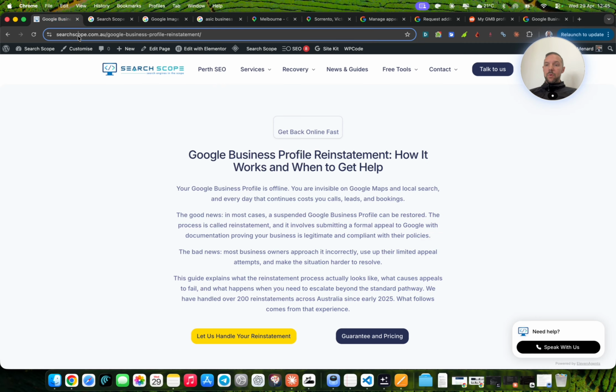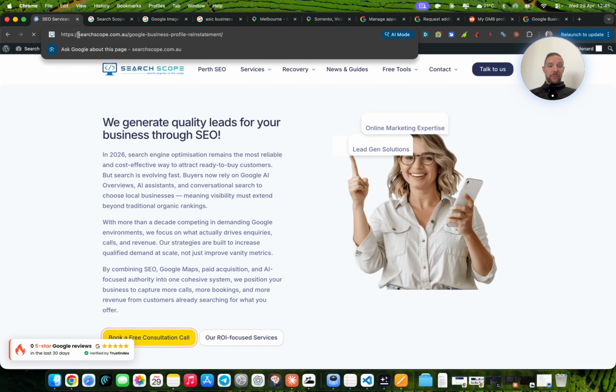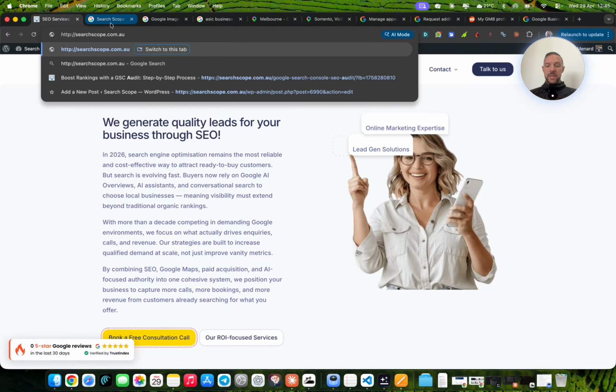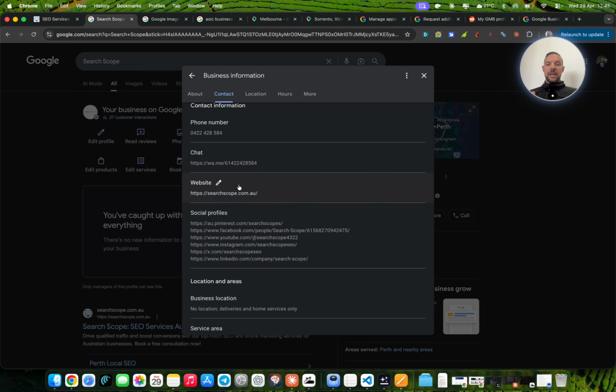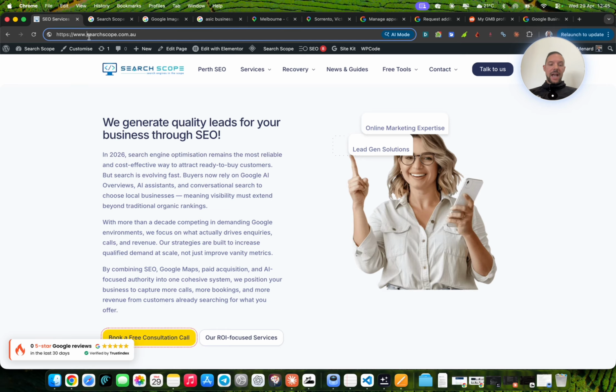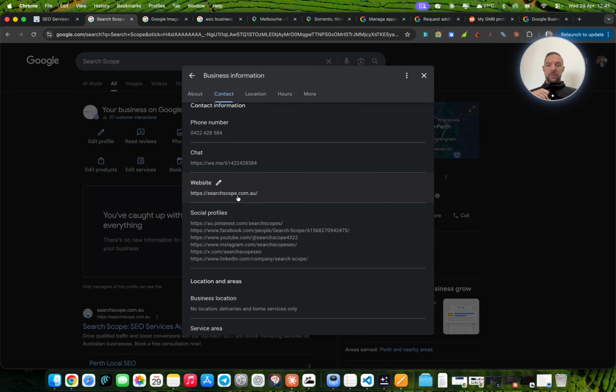My business uses HTTPS and I don't have the www. So the URL that I'm pasting inside the field is this one. If you have HTTPS, you should not be using HTTP. And if you don't have the www like my domain, you should not be using it. Google does not like redirect chains from that website URL setting. So just make sure you grab the actual URL that you're using and use this one. This is very important.